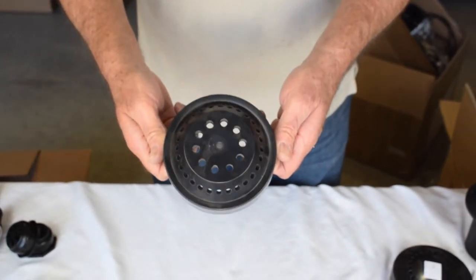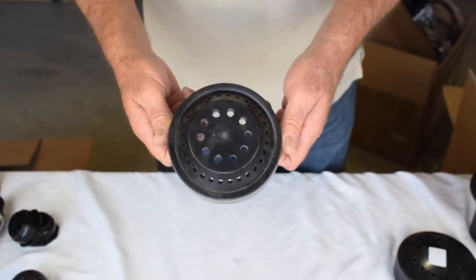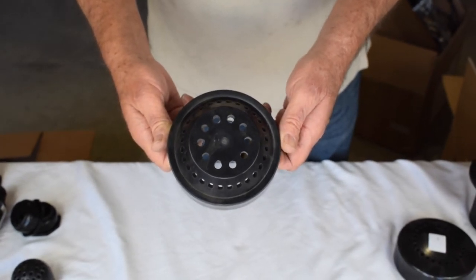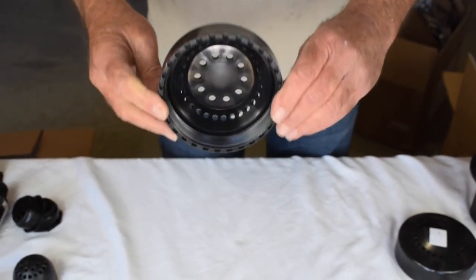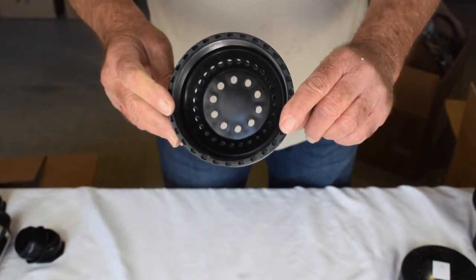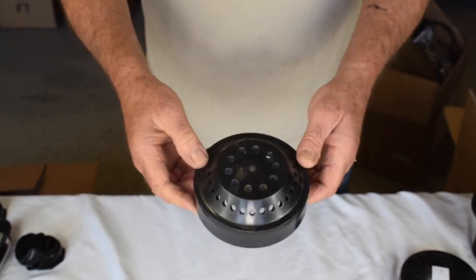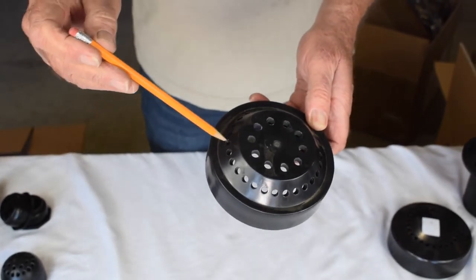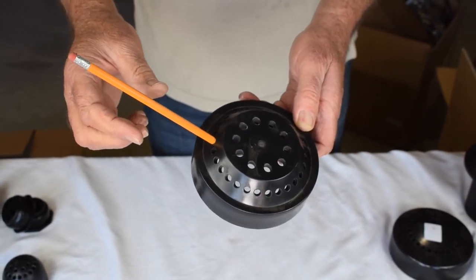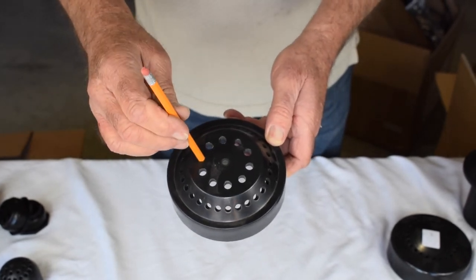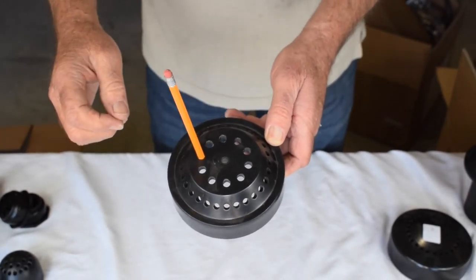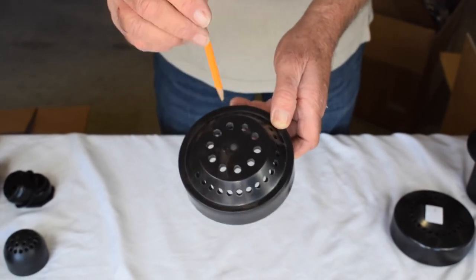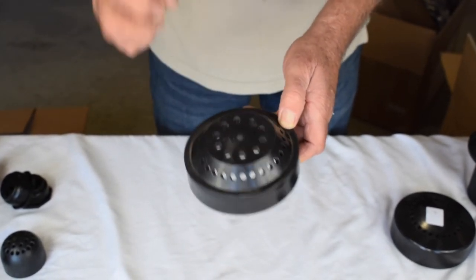See here for our half horsepower floating fountains. This is a two step nozzle, four inch inside diameter. We have a wide V, very wide, you can tell by the angle of the holes, along with a skinny trumpet at the top. Holes have angles to them but not by very much.